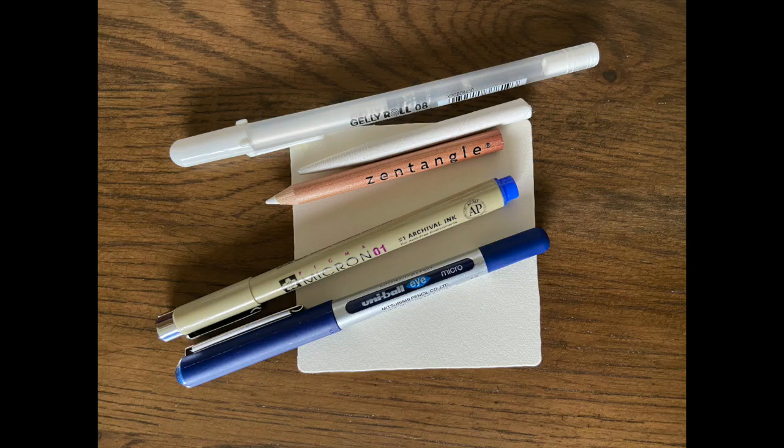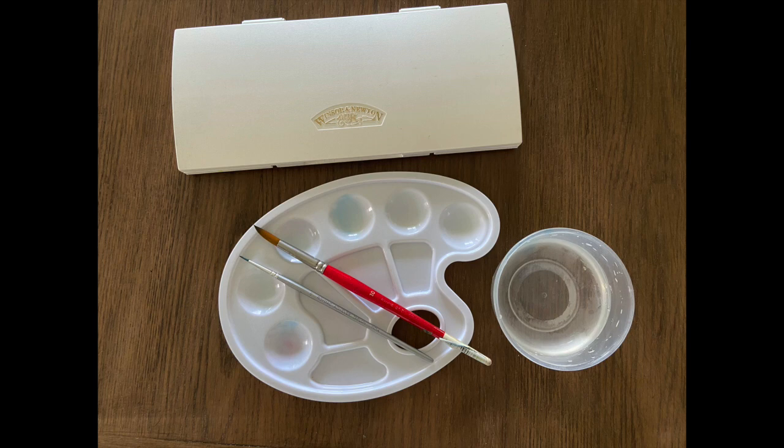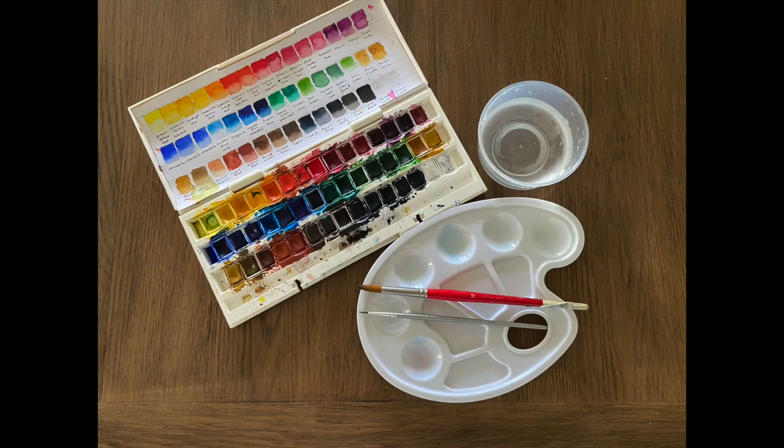For this project, I'll be using a 3.5 inch tile, a white charcoal pencil and tortillon, a white gel pen, and two blue pens. One of them is a Micron 01 and the other one a Uniball I Micro. I'll also be using some watercolour paints, and I've got some Winsor & Newton pan paints, a palette, water, and a couple of paint brushes, one big and one small. The ones I've chosen are a size 10 and a size 0.